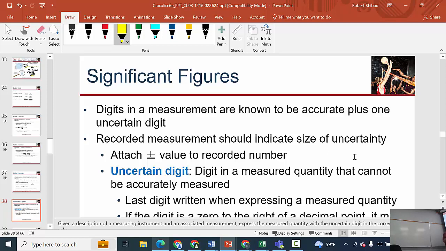You know, what's the range of uncertainty in this? And so the more significant figures we have, the more precise it is. Does that mean it's accurate? Usually the more precision we have, the higher the accuracy we expect, but it's not always the case. Sometimes you could have extremely high precision, but if you're using it wrong each time, let's say I don't know how to use the precision.